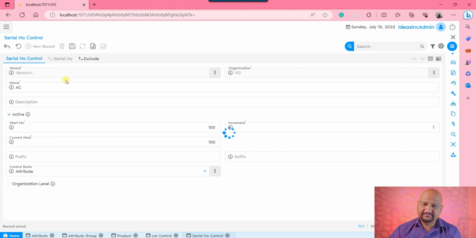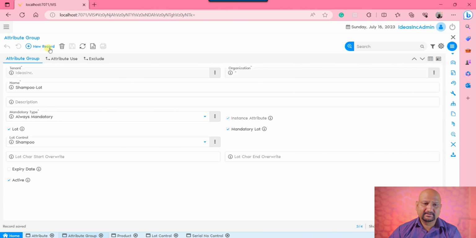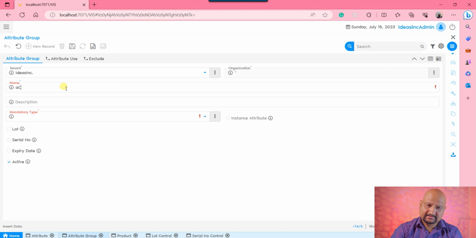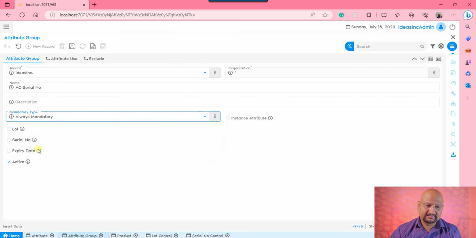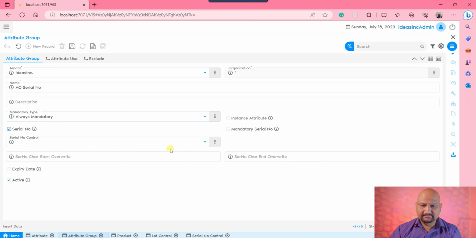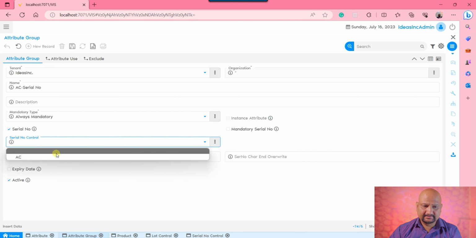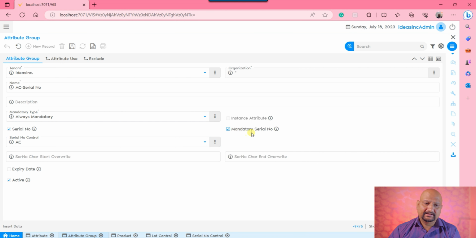So I'm defining it for the attribute, so it is done, and thereafter I will move on to the attribute here. I will say for AC there is a serial number, and I would select mandatory type, always mandatory, then the serial number, then this is AC mandatory serial number, and if there is a warranty involved, then you will say expiry date is required, and this is mandatory whenever you are receiving the material, or whenever you are delivering the material.